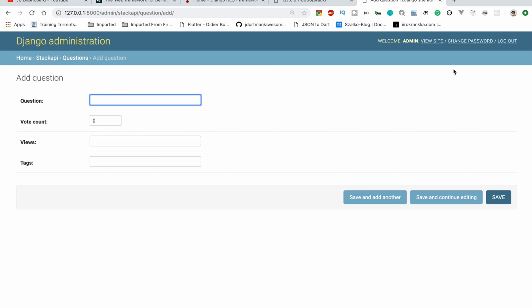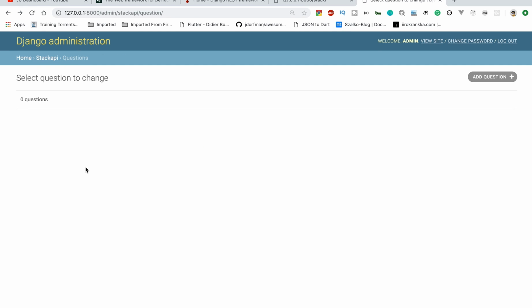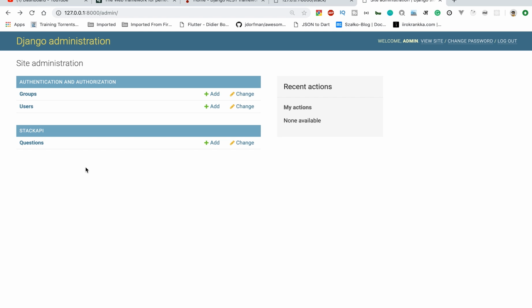If I want to add a question, I can write it manually. I can set some votes, views, but I don't want to write anything manually. What I want is to use the REST APIs to do this.